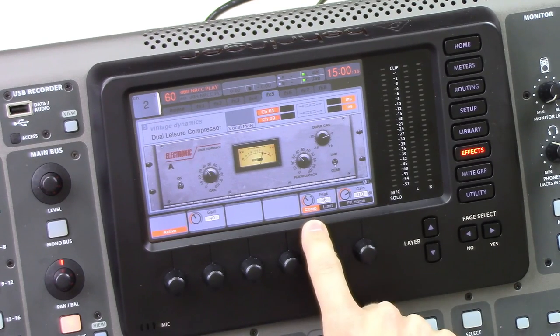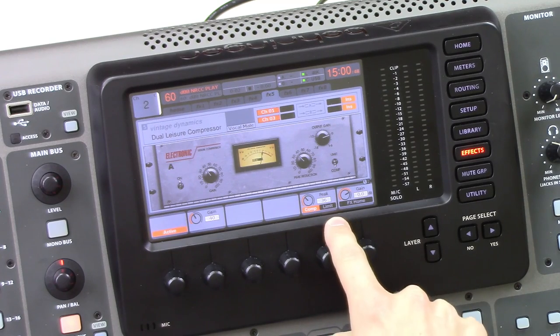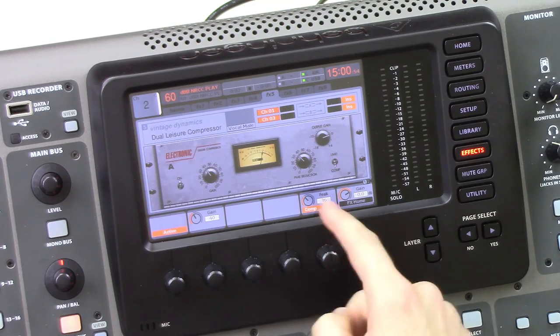The last thing we need to talk about is the compressor and limiter. In the original manual, the compression ratio was 3:1 on the compressor and the limiter is infinity to one — that was on the original LA-2A. The LA-2A used a T4 photo cell, which was frequency dependent and program dependent for the actual compression being applied, so those ratio numbers have to be taken very lightly because they're not an absolute number. I've noticed that limiting will give you about two to three decibels more compression than the compressor will, and there is an audible difference between the two.